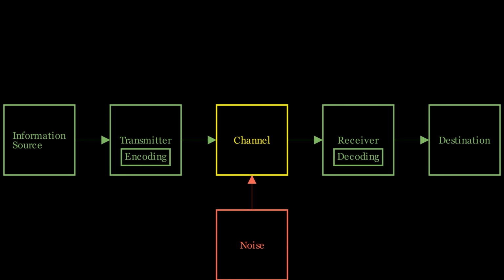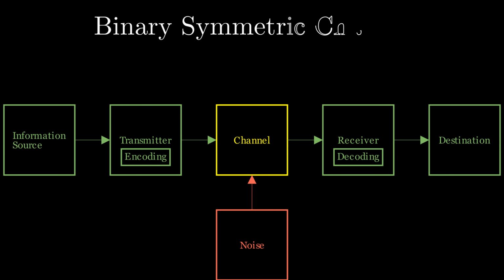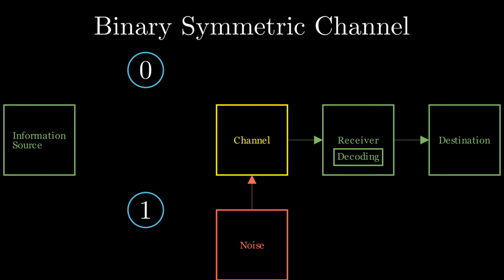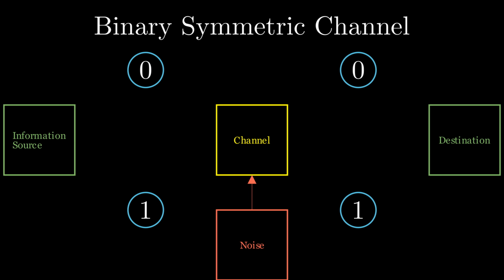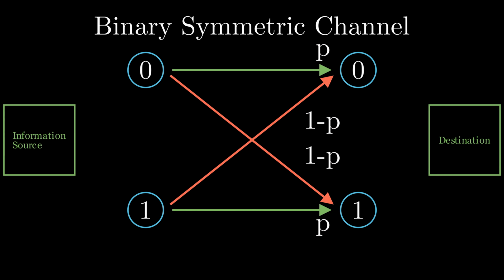Let's go over an example and introduce the binary symmetric channel. Our transmitter will be sending binary digits that will be passed down to the receiver, and our channel will send our bit with a probability of p and flip it with a probability of 1 minus p. Let's say we want to transmit this sequence of bits through our channel. We just go over every bit in the input sequence and pass it into our channel. It then flips some of the bits with certain probability and sends some of the bits unchanged.